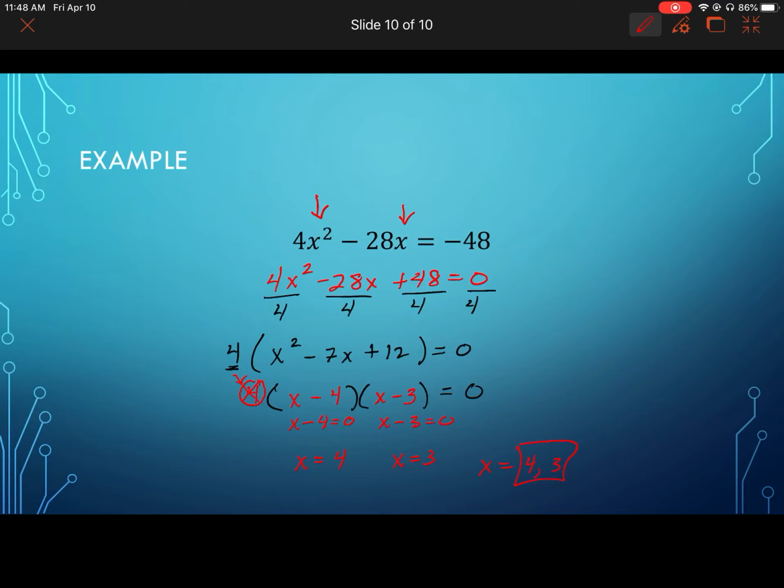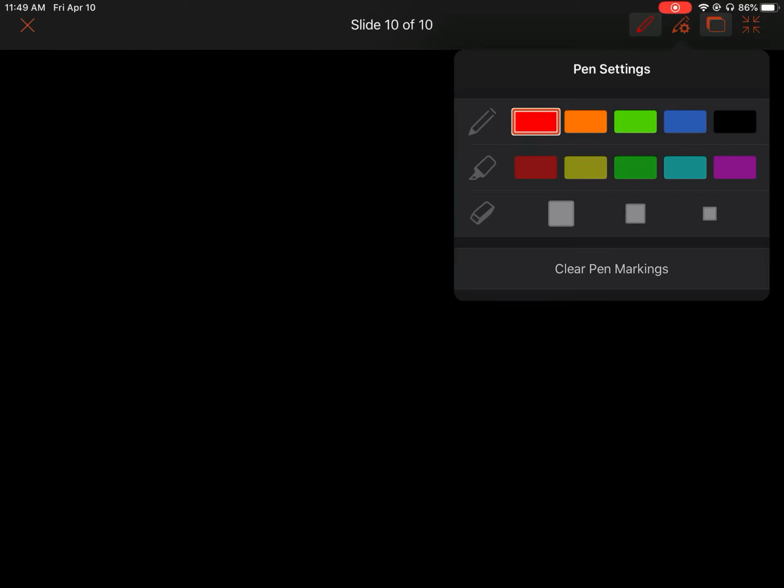All right, so I want to show you two more quick examples that you're probably going to come across on your assignment and on the coformative check today. All right, so let's look at one that requires a little bit of grouping. So 7x squared equals 8 plus 55x.